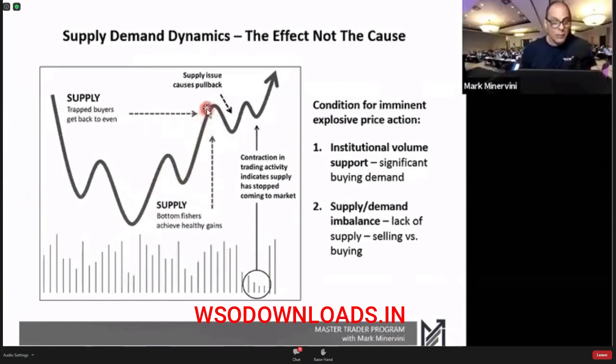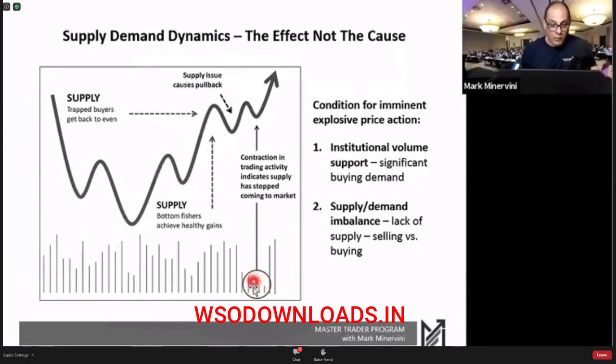And as that happens, it's the same thing all over again, just on a smaller scale. Again, some people bought here, the stock comes off and they're trapped, but it doesn't come down as much. So there are not as many trapped buyers and not as much profit because the stock doesn't come back as much. Again, there's less selling and it brings it back a little bit less, until finally you have no more supply coming to market. This is a concept that a lot of people just don't understand: what supply coming to market means.